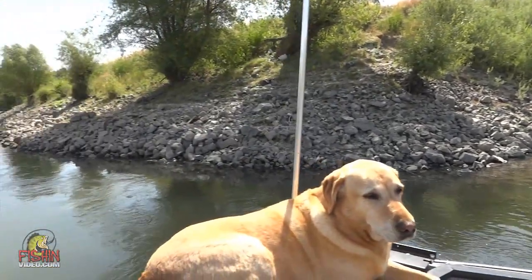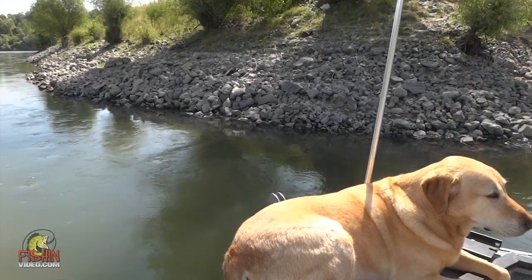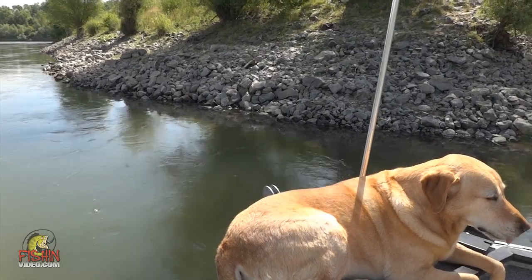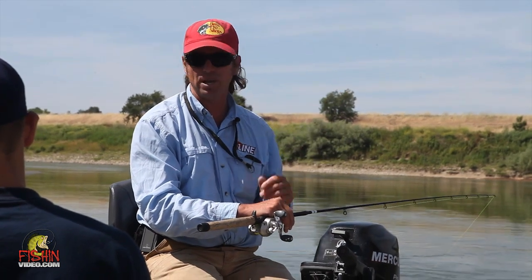So when you're looking for spots to fish, go over there with a fish finder, and if you got a drop off, try it out. Check it out for just a little bit. Stripers will let you know right away. When we found them, we fished 7 or 8 spots with nothing. Then we got to the 8th spot, bam, bam, bam, bam, bam. They let you know, they bite.